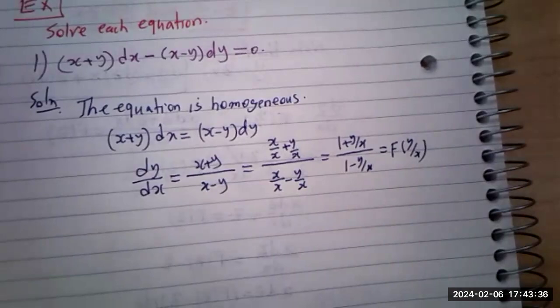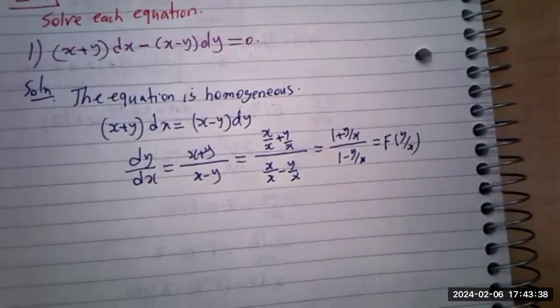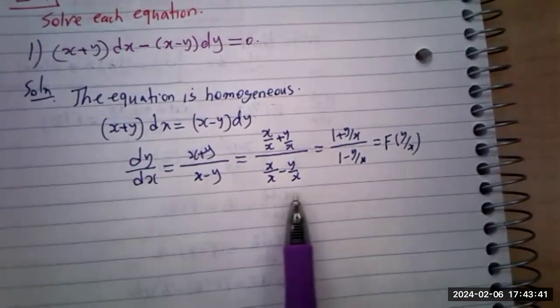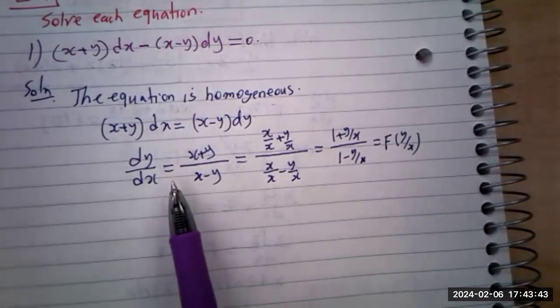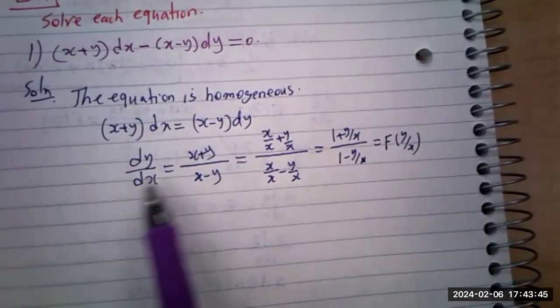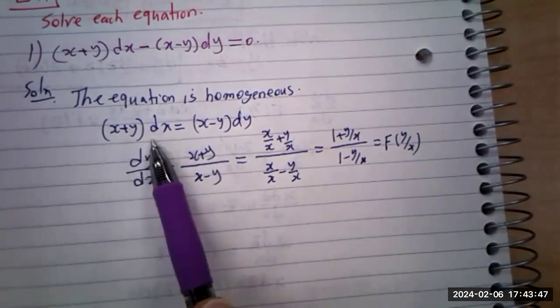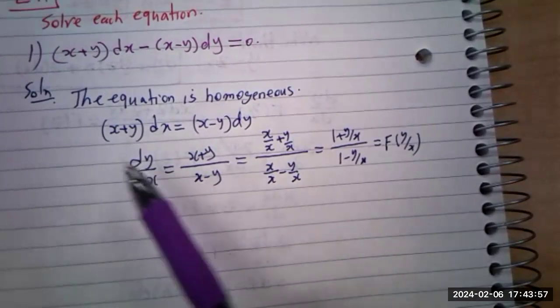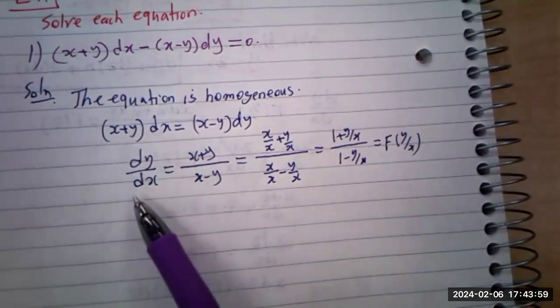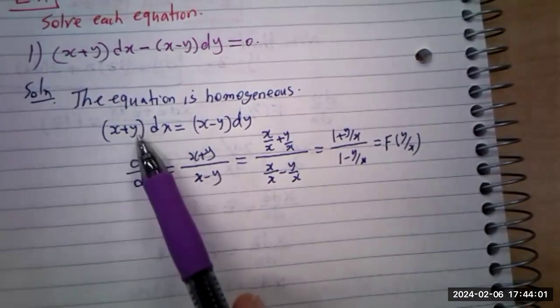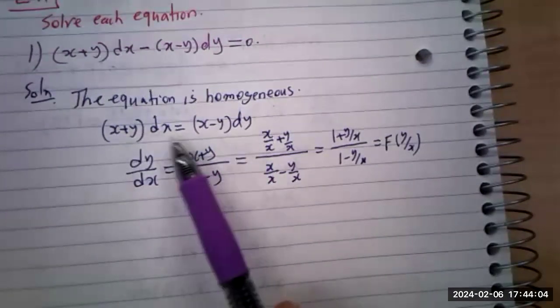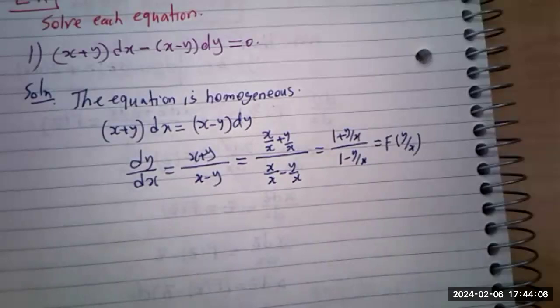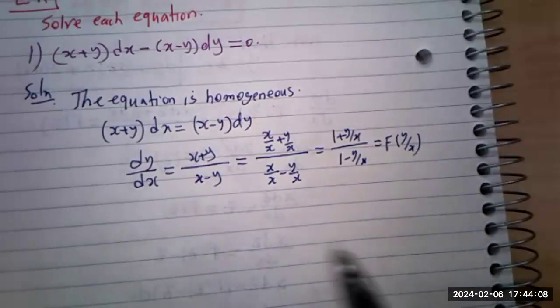And so would it be x minus y over x plus y? Which one? Stop right there. Wouldn't it be switched? No. You see, x plus y times dx. When you cross multiply, you should get the original one that we have. Because the original one is this, you see, x plus y. You write dy over dx equals x plus y over x minus y, and the other one is dy. Okay, any question?